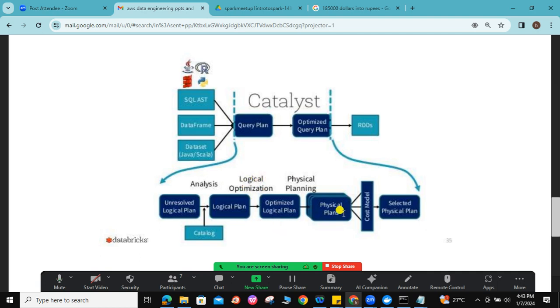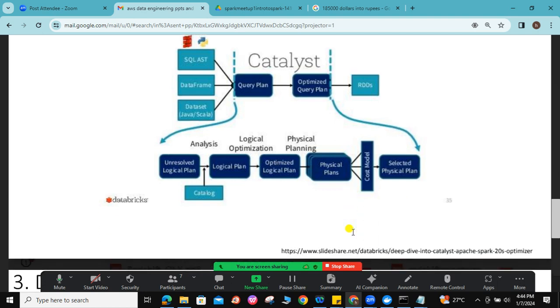Next it is moved to the physical plan. There the cost model, cost-based optimization, happens. Cost and time based optimization happens, and with that one proper best code is selected from that physical plan, and that becomes an RDD. I told you Spark first is RDD, but before creating the RDD, see what all happens internally behind the scenes. This is what internal things you should know. You should be strong on all these things. The interviewer will be very happy and you will clear the job.